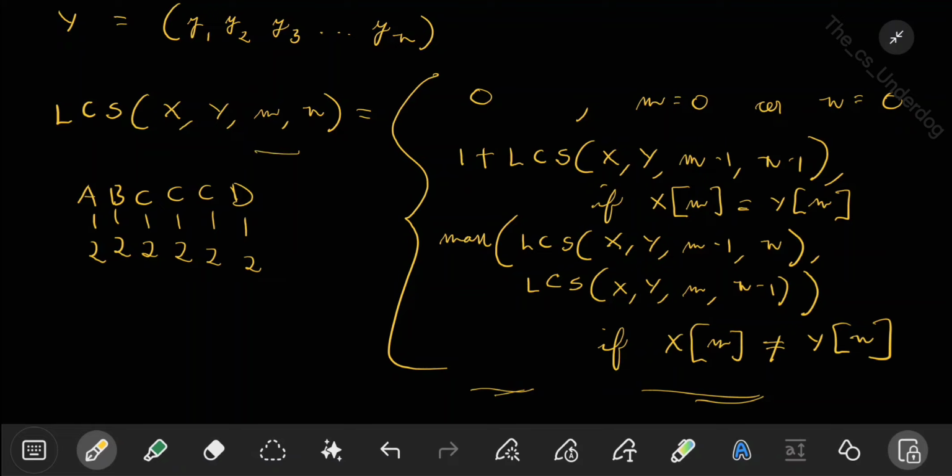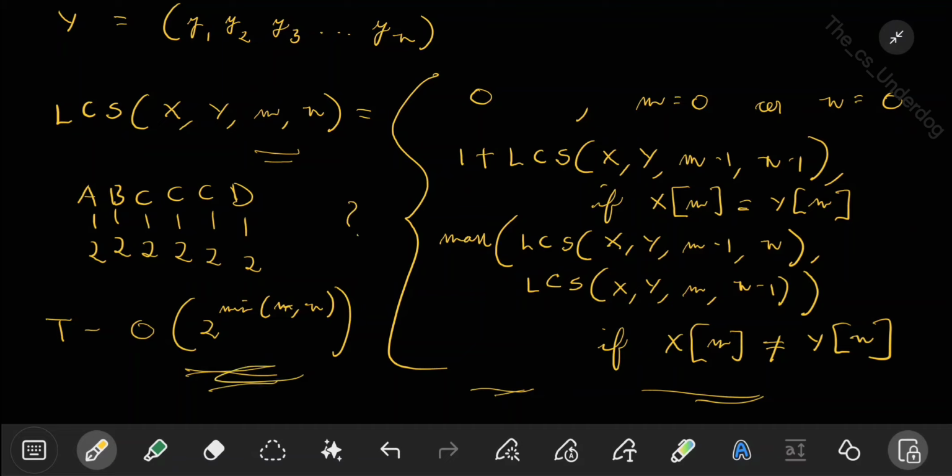That is, if the total length of the string is m, then you are having a total of order of 2 power m steps, which means this is exponential. What is the total time complexity of this solution? Total time complexity will be order of 2 power whichever is minimum among m and n. So this is a very large time complexity considering it is exponential. Whenever your time complexity is exponential, you have to realize that you need to check for a better solution. Exponential time complexity is never feasible.